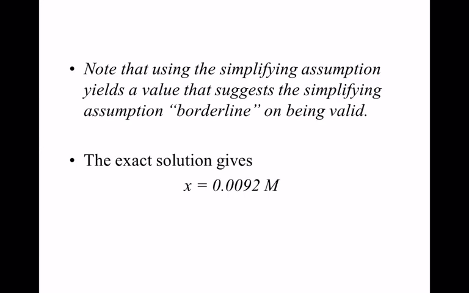So this number right here, somebody behind the scenes used the quadratic. Somebody behind the scenes took that mess up there without applying the simplifying assumption and came up with the value of X using the quadratic equation, flattening it out and everything. And instead of 0.011, we get 0.0092, which is a difference of 0.0009. Final answer: 0.1239.